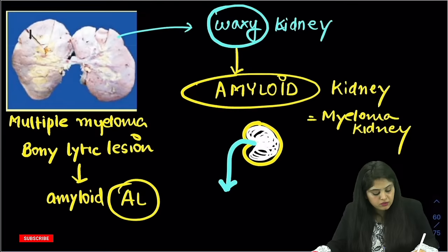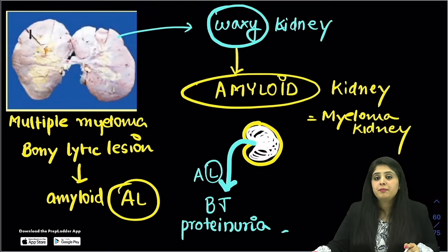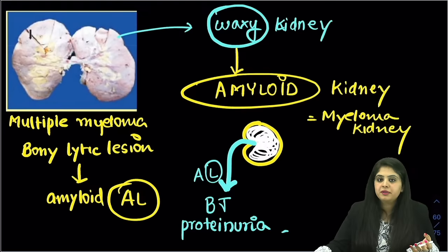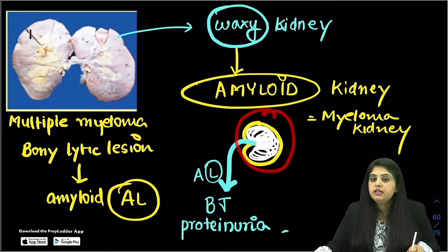And what is that pass-fail question that you had in your second prof? Bence Jones proteinuria. Classical. Remember, pass-fail question, the examiner had to ask you this. And when the examiner was asking you this, you know that my viva has not gone very, very great because the examiner has come down to a pass-fail question. So remember, Bence Jones proteinuria. Bence Jones proteinuria is nothing but light chains coming out into the urine. So simple. If amyloid goes into the kidney, it is myeloma kidney. When the light chains come down into the urine, Bence Jones proteinuria.